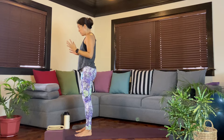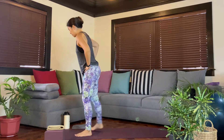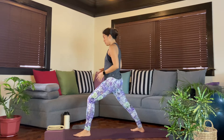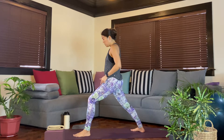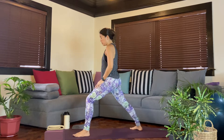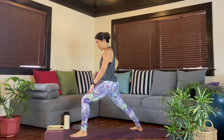Let's start with the feet. Bring your hands to your hips, start hip-width apart, and then step the right foot back. In any of the standing poses, you always want to make sure that you feel grounded. Take a stance where you're comfortable — maybe hip-width apart, or if that doesn't feel stable, make the stance wider, and bring the right foot out closer to the edge of your mat. From here, go ahead and start bending that knee.